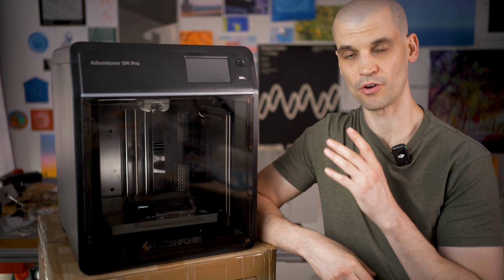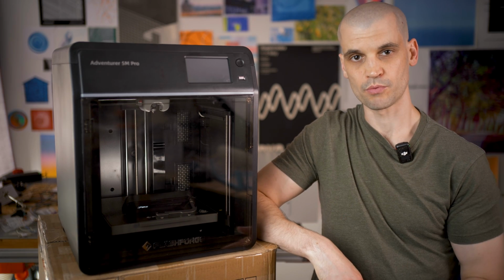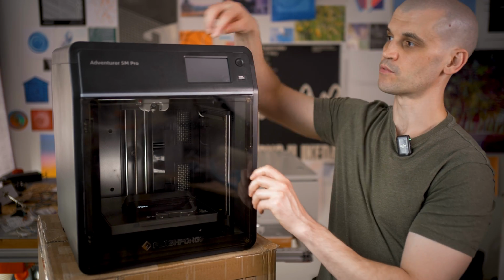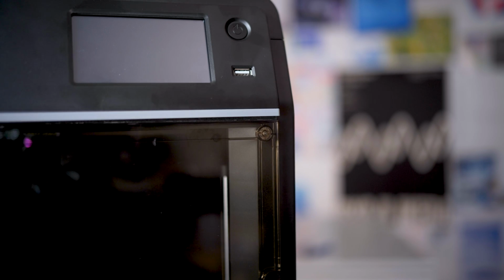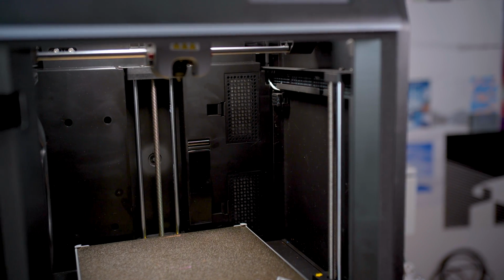The frame is made of steel and the outer casing is plastic. It also comes with two doors, one on the front and one at the top here, and there are integrated handles built into the doors, and also this front door does have two magnets on it. It uses 4 rails spread across a 3-point leveling system for the Z-axis.